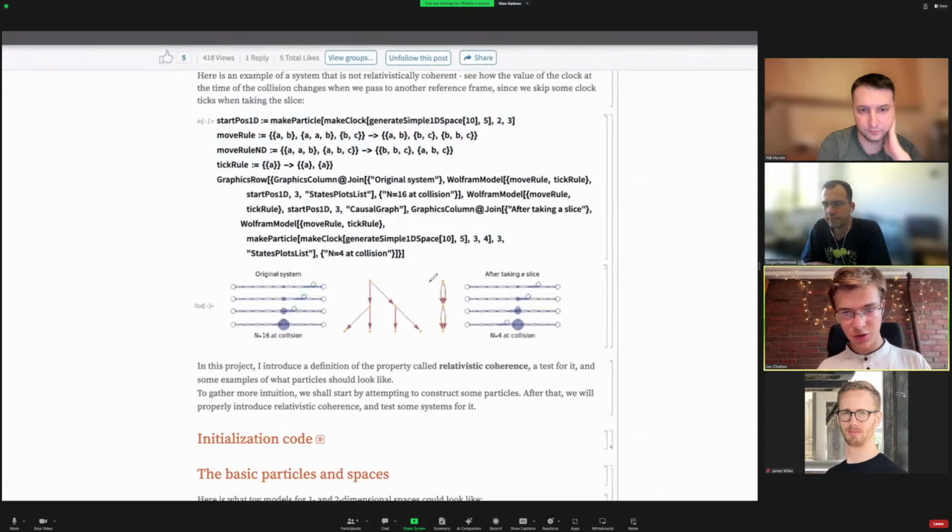And that's why, for a real particle, you need to have a second chain of events that is independent of the first one. So that when you take a tilted slice, you have more events happen from one chain compared to the other chain, which leads to a different state and the particle that can behave differently.